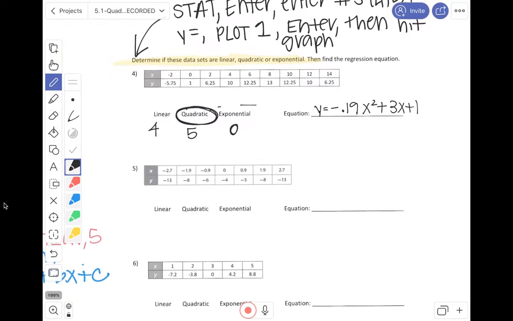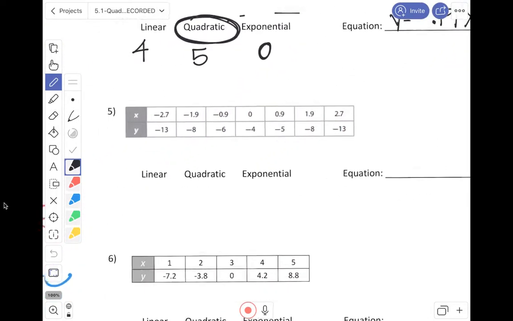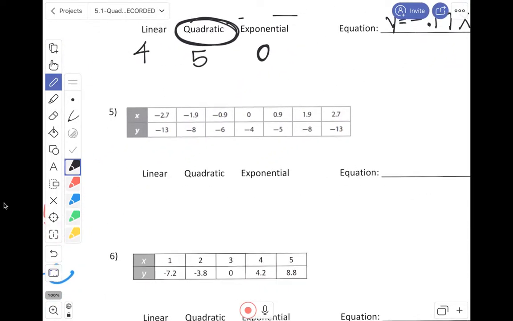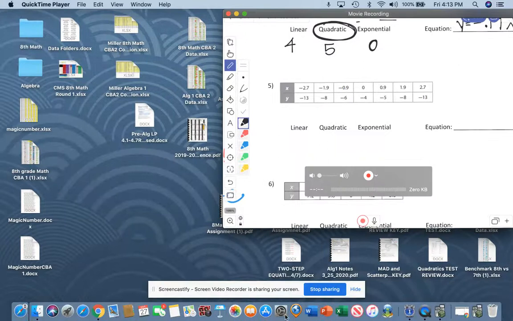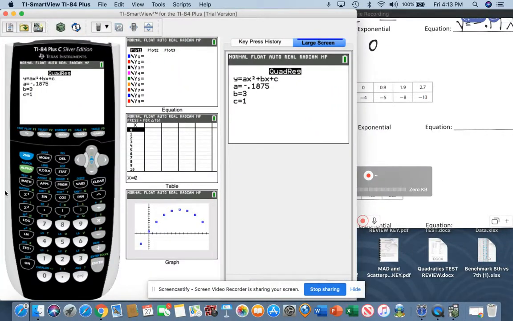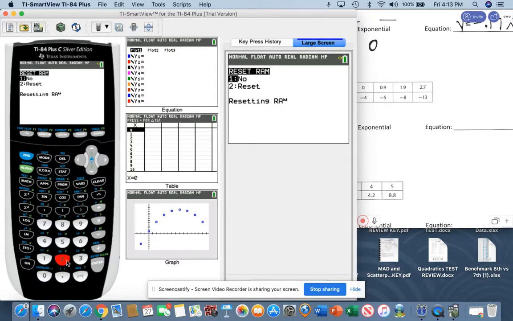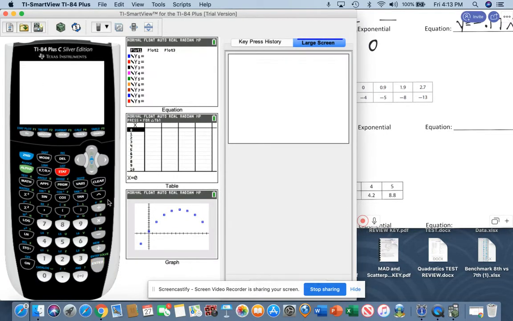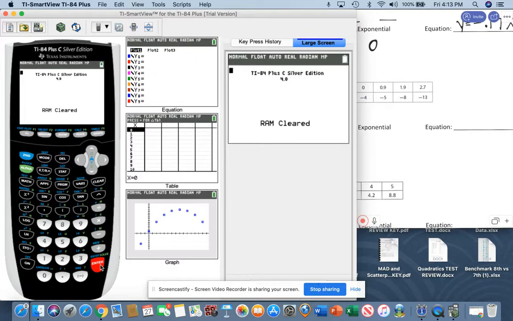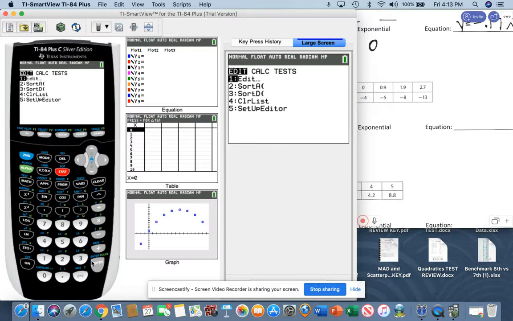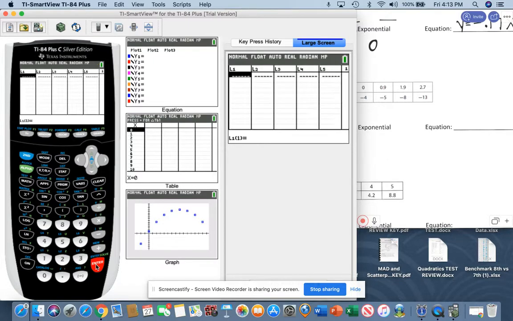So let's try it again. Let's do those steps again, because I know it's a lot of new. So again, we don't know what's going on here with the graph. We've got to figure out what's happening. So I'm going to go to my calculator. I'm going to clear it. 2nd plus 7, 1, 2, enter. And I'm going to go to Stat, Enter. Come on. Stat, Enter. There we go.